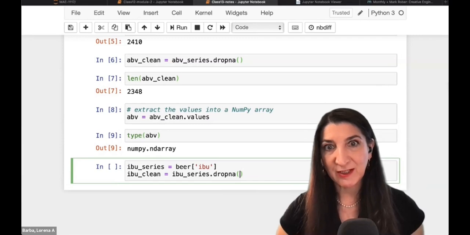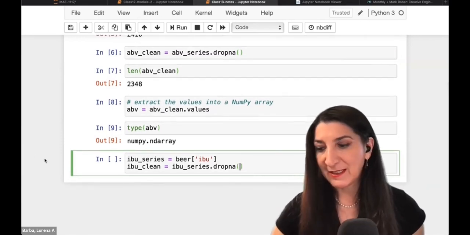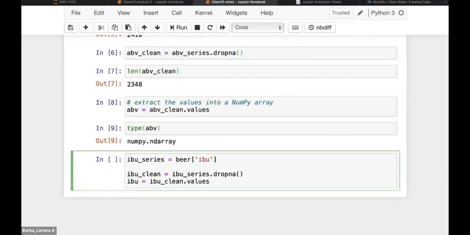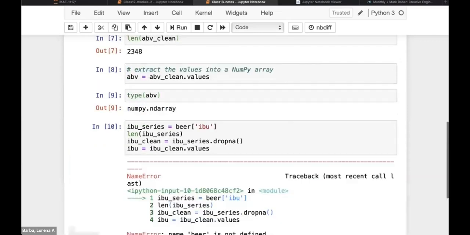So that gets rid of all the empty values. And let's add the step now to get the values of the clean version of the column IBU with IBU_clean.values. Maybe I'm going to print the length as well, just for kicks here. So len IBU series, and let's execute that.